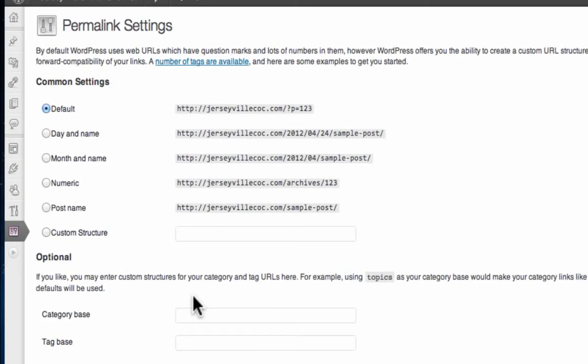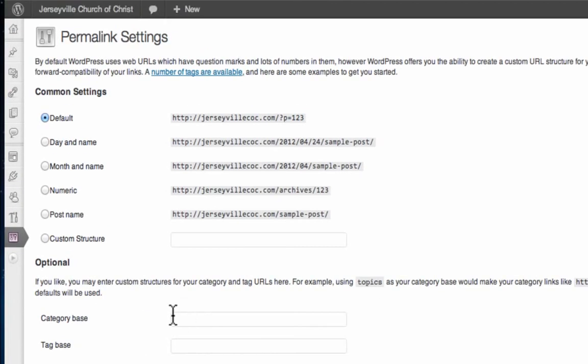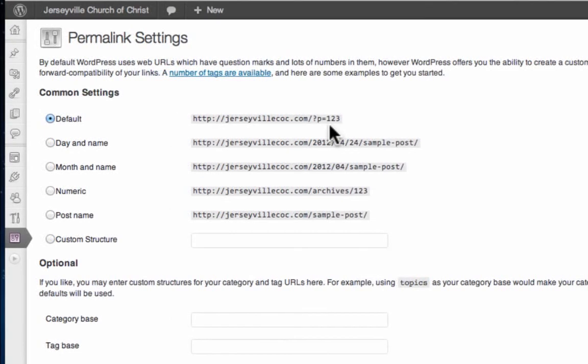The permalinks settings is important because you see there the default setting is a numerical code. Whenever you set a page or a post, WordPress assigns that a number. Well, search engines don't know what that number means. So the default is not very SEO friendly. SEO means search engine optimization. Well, you want to do your titles and links and URLs to be search engine friendly. So I change it to this last setting, the post name.